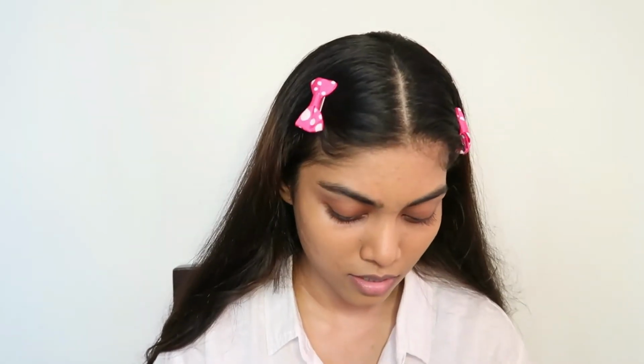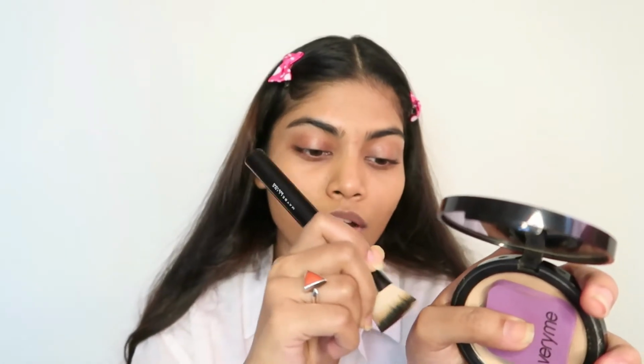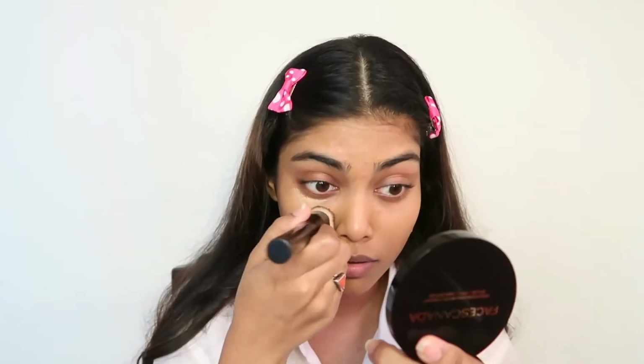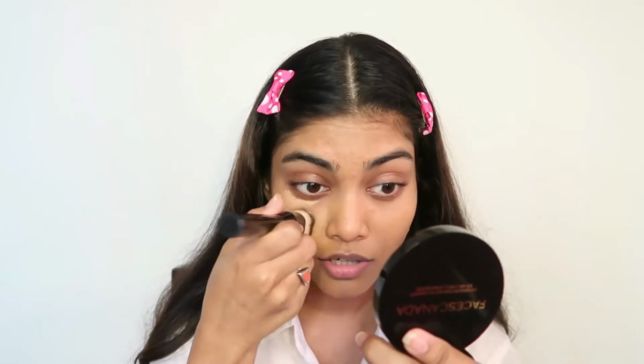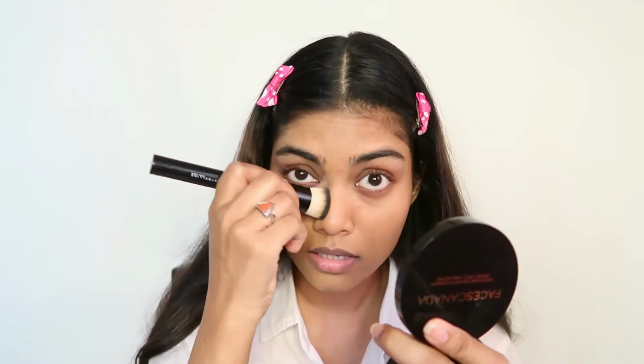And again this time I'm not gonna directly apply it on my face, but what I'm gonna do is just take a little product on the brush and then start applying it. First I'm gonna go under my eye because it's one dip challenge and still you want to look good. So I'm just gonna apply it like this, and then later on I'll blend it out with my finger.